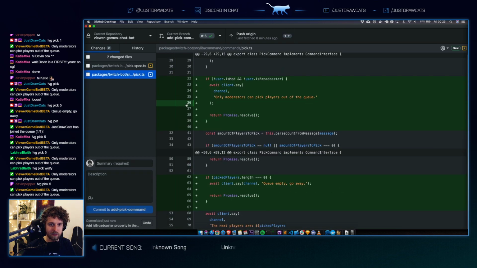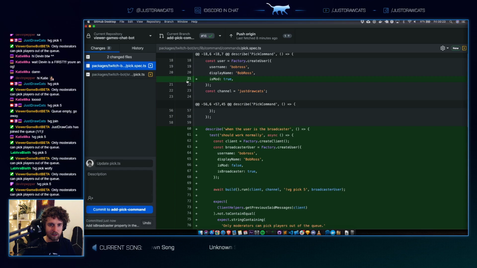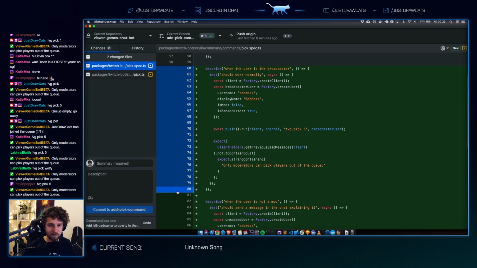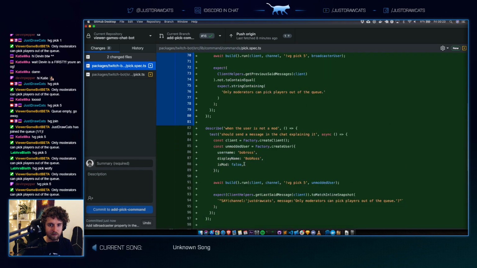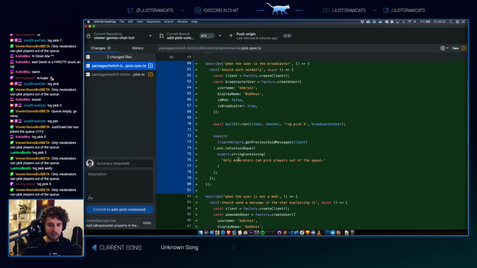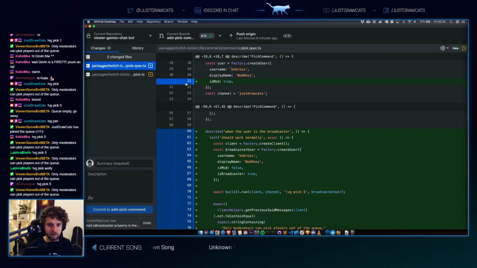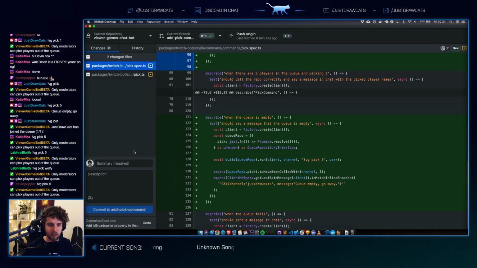And then let's first add when the user is a broadcaster. And when the user is not a mod, too. So add check for moderator and broadcaster.